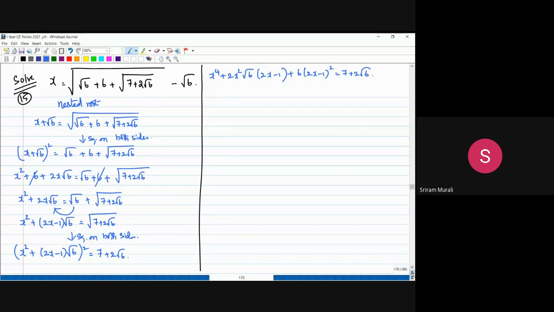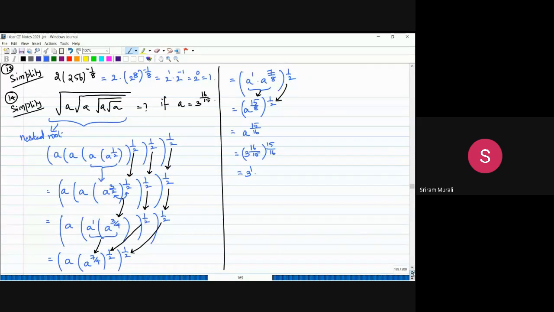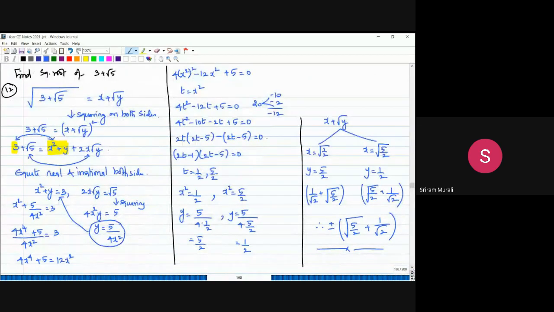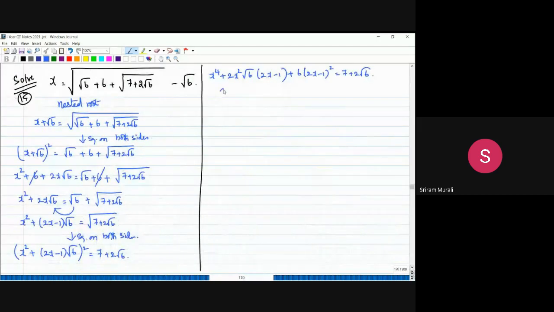We did one problem in the last case. Equate irrational parts on both sides. In the same way, equate root 6 on both sides. I mean irrational, because we want to find x. So if I equate root 6, this is the coefficient of root 6, and here the coefficient of root 6. These two must be equated. I mean equate root 6 on both sides where I can solve for x.